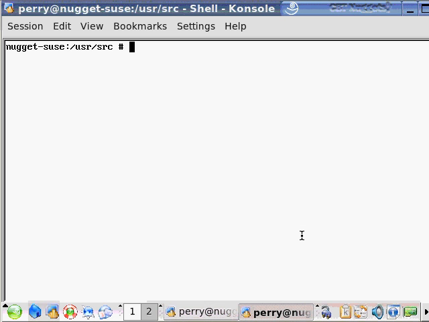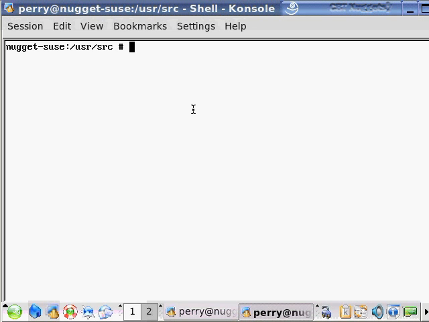All right, the very first thing that you have to do if you're going to compile the Linux kernel from source code is obtain the source code for the Linux kernel. Now, the source code for the kernel can be had in any number of ways. The most common place to get a copy is from kernel.org. If you go to kernel.org, you can download the latest copy of the Linux kernel. There are all sorts of mirror sites all over the internet that have copies of it. If you just search for Linux kernel in Google, you'll probably find 10 different ones.